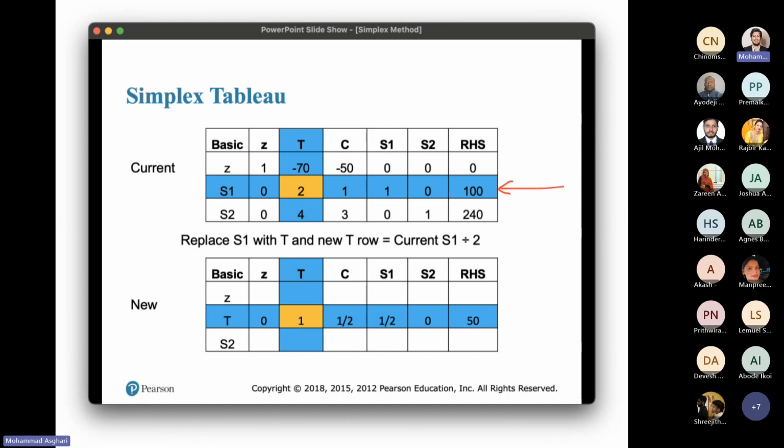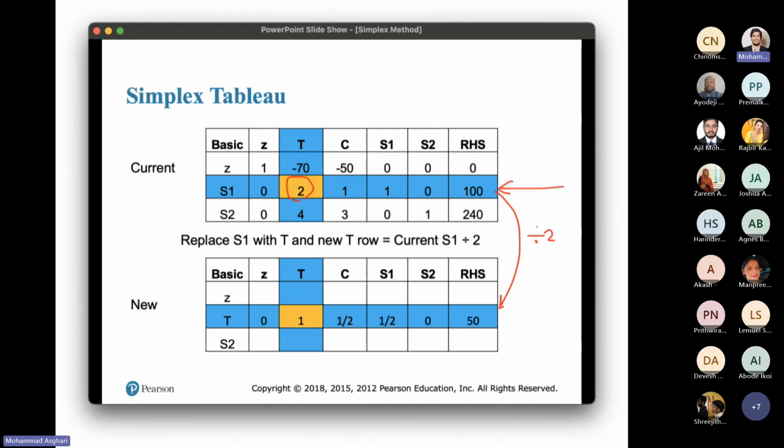I just need to divide all of them by the pivot element, which is 2, and I can update all numbers here. 0 divided by 2 is equal to 0. 2 divided by 2 is equal to 1. 1 divided by 2 is equal to half. 100 divided by 2 is equal to 50.